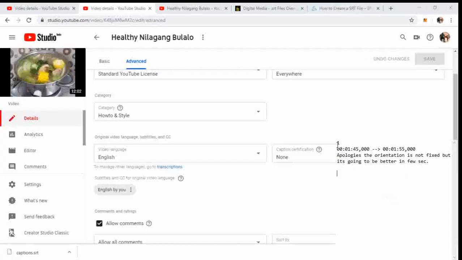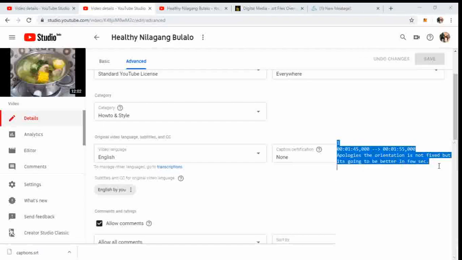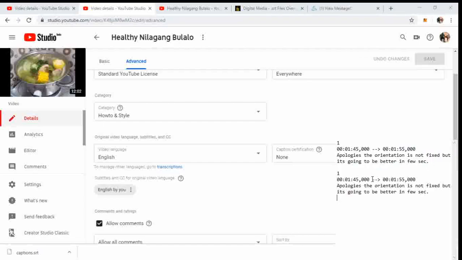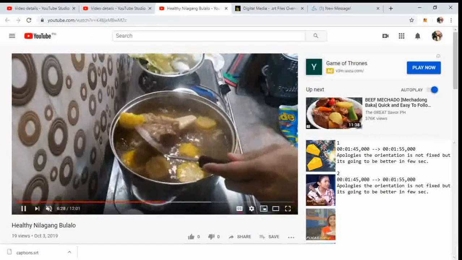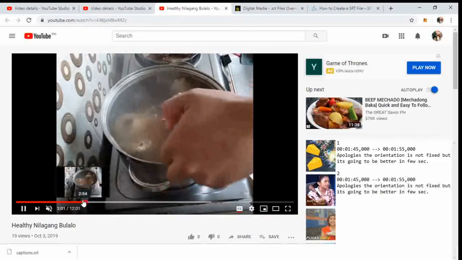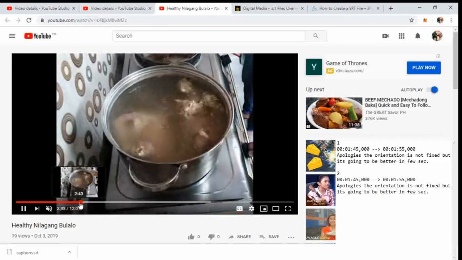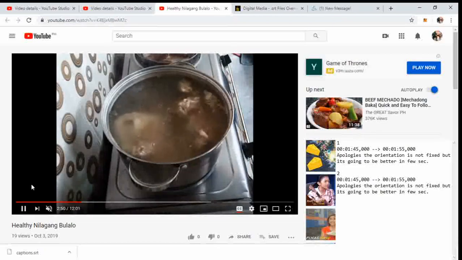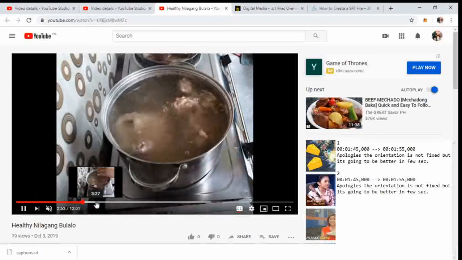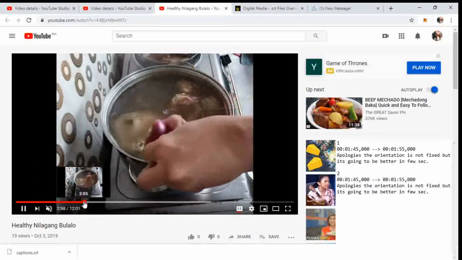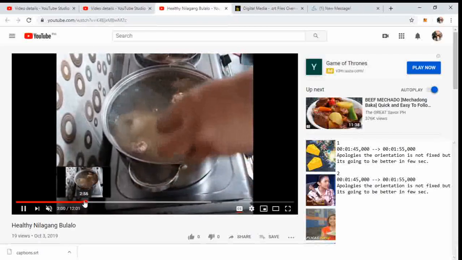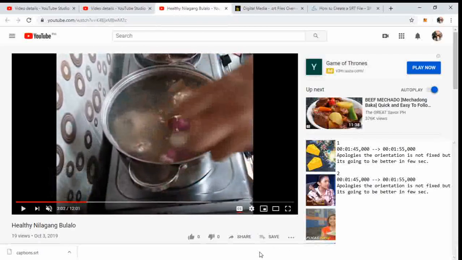Now we're going to add another message. Copy that, paste it, change the sequence number to 2, and this time, for example, I want the message to appear somewhere where the orientation is fixed already. 2 minutes 50 seconds up to 3 minutes.